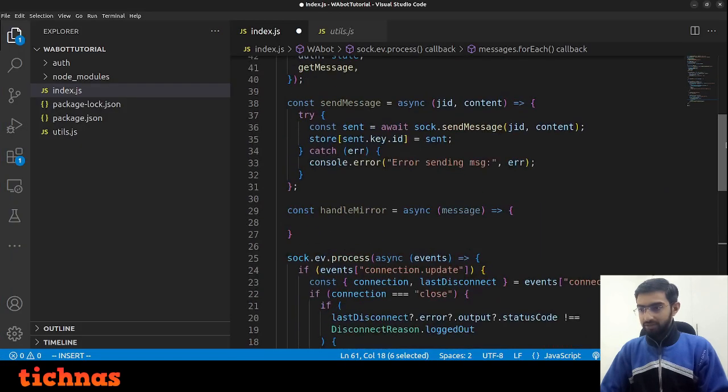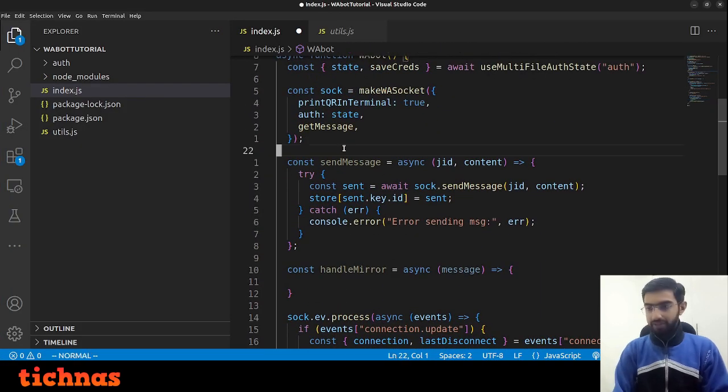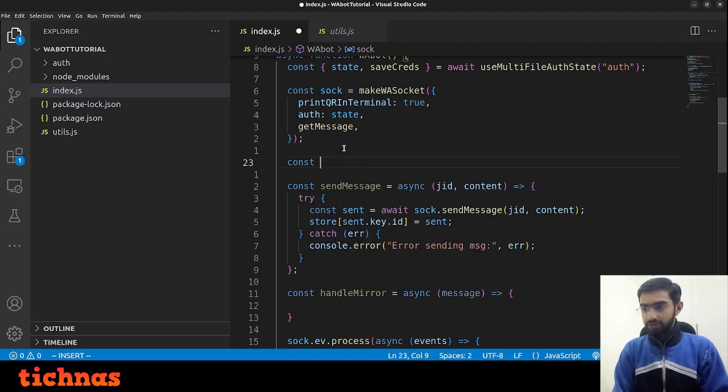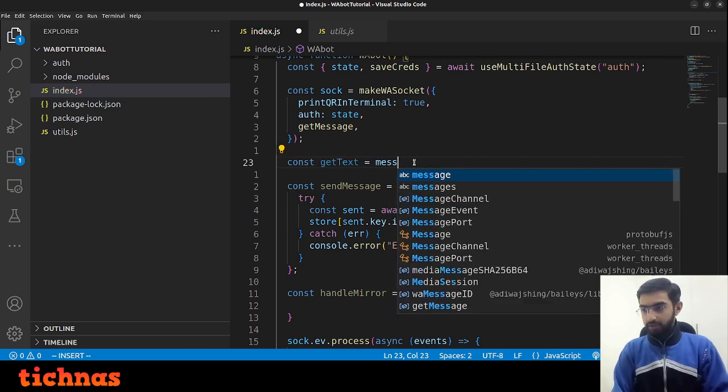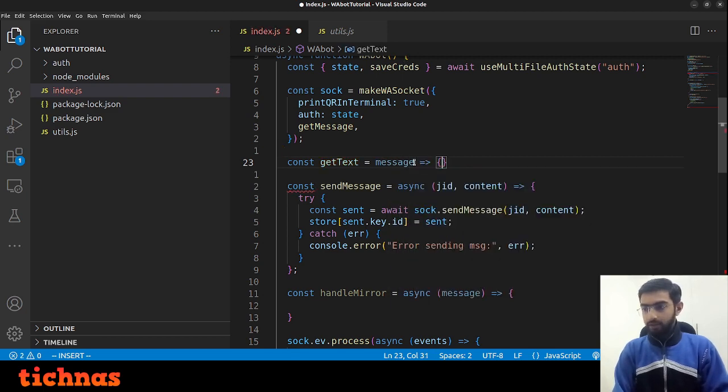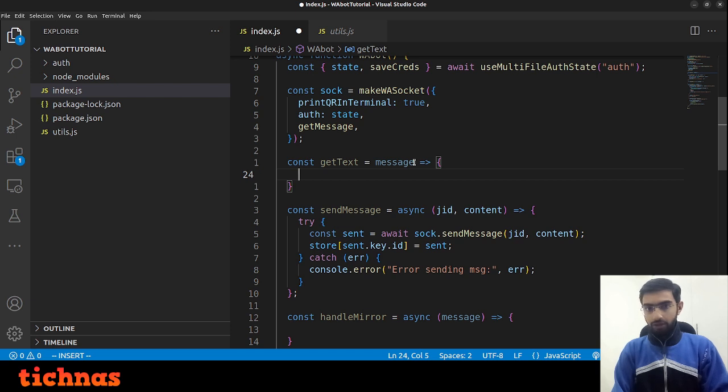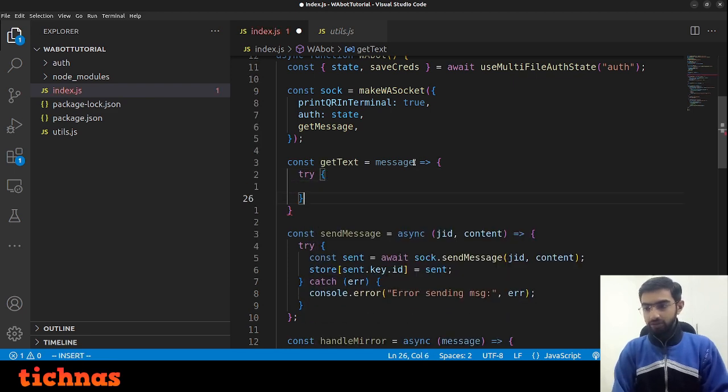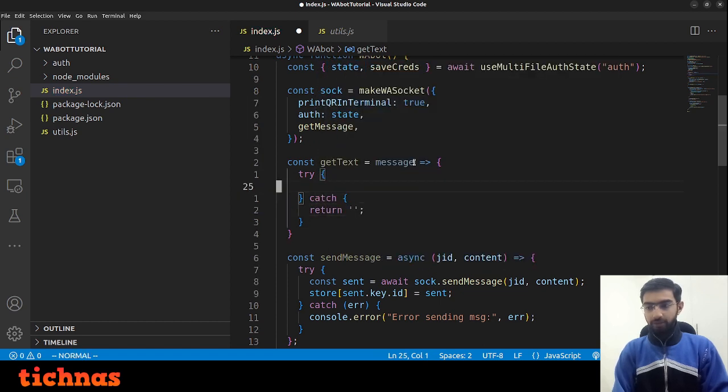So from my experience, again, let's create a function to get the text. getText equal to, so it will take the message, and again, just for safety, in case there is some type of message which I have missed, I will do a try catch, and in case there is any error, I will simply return an empty string, so that the bot does not fail, but also I don't process anything because the message is empty and no further processing will happen.